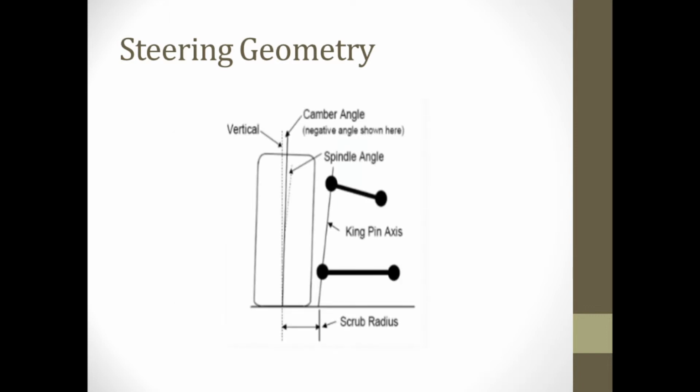First, camber. Camber angle is the angle between the vertical line and center line of the tire when viewed from the front of the vehicle. Camber angle is positive when this is outward. This happens when wheels are further apart at top than at bottom. On the contrary, camber angle is negative when angle is inward. This happens when wheels are further apart at bottom than at top. The camber should not be more than 2 degrees because this causes uneven or more tire wear on one side than on the other side.